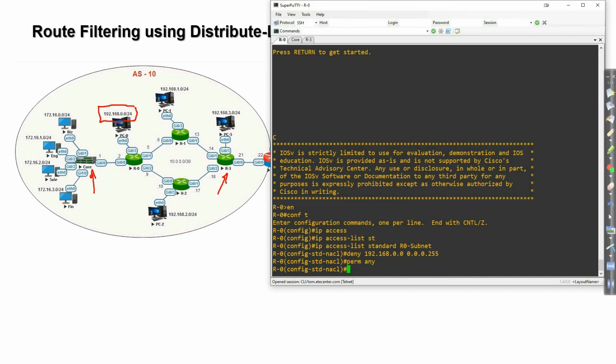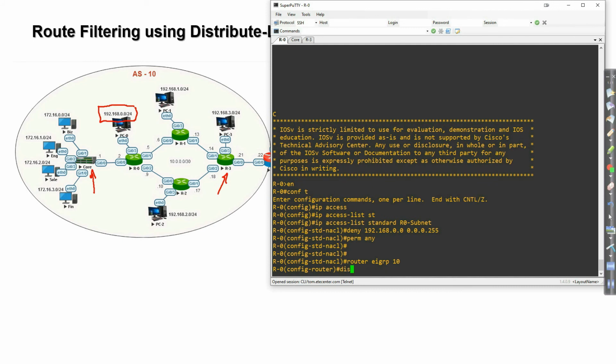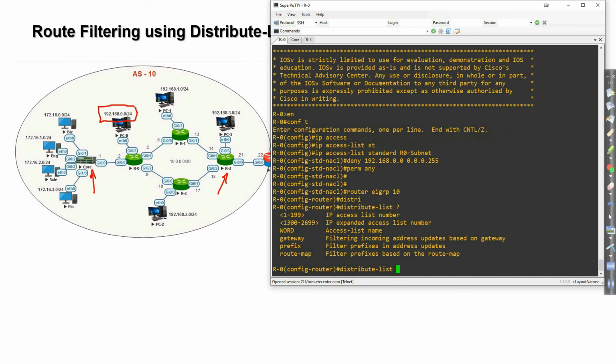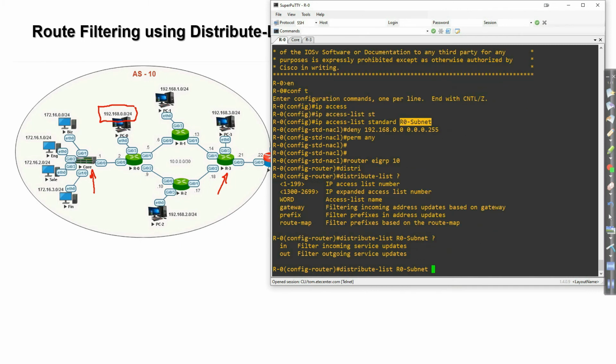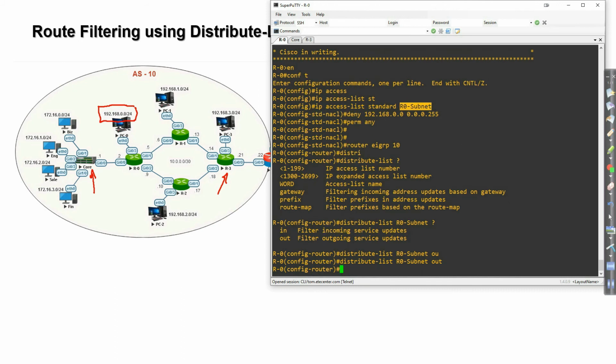Now we need to apply it, so we'll go underneath EIGRP, and the command is distribute-list followed by the access list number or the name of our access list, in the in or out direction. This will be out, and I'll end it here as it applies this access list globally.